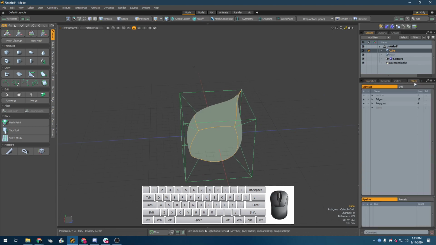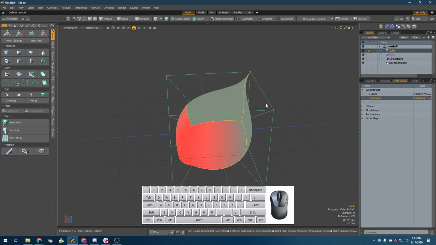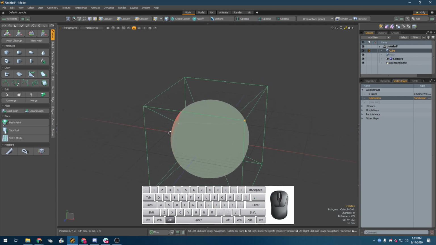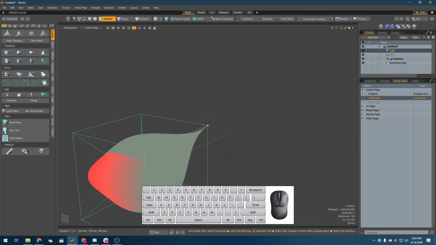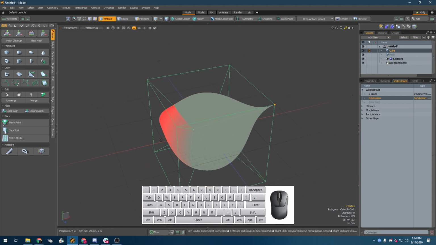So you go to stats, vertex maps, weight maps and subdivision, and that shows which sections have what weight. But even here, this point has a weight of 60 and it's not really coloring up, so it can be confusing for us to figure out.